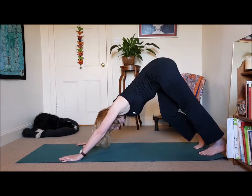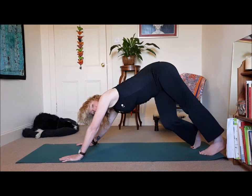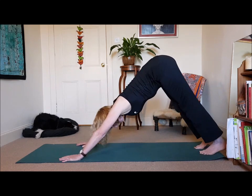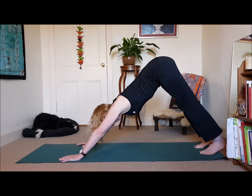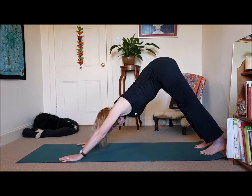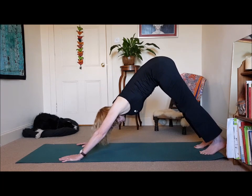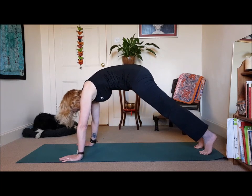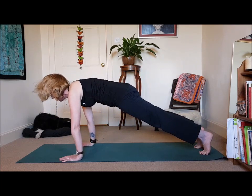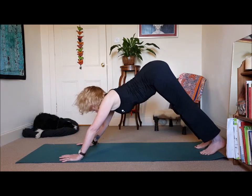How does that feel? Just take a little pedal out if you need to. If you need to take child's pose for a moment or two, please do. And we'll do it again when you're ready. So let the breath flow. We're not holding the breath at all. We're using the breath to direct the movement. So inhale, let's flow up the back of the spine. And then we flow back the way.